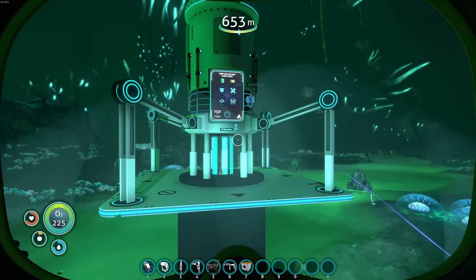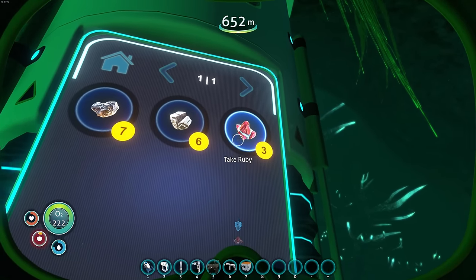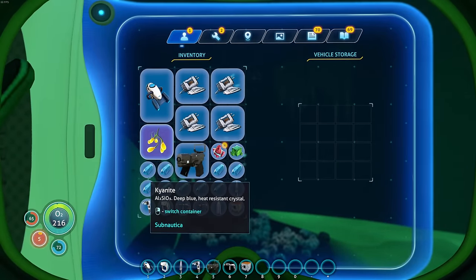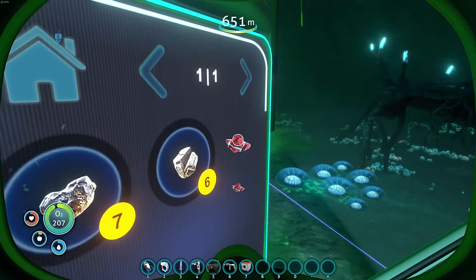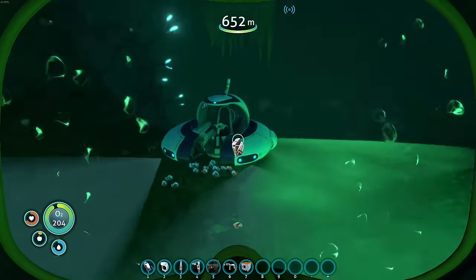All right, so hold on. Before we go all the way back, I do want to stop here and grab ruby. Oh, I don't have any inventory space. I want to grab some ruby and the nickel as well. Let's go ahead and just swap these. There we go. Heck yes. Okay. Grab the ruby, grab the nickel, and I guess we'll grab the lithium too. Okay, I got to get going back.